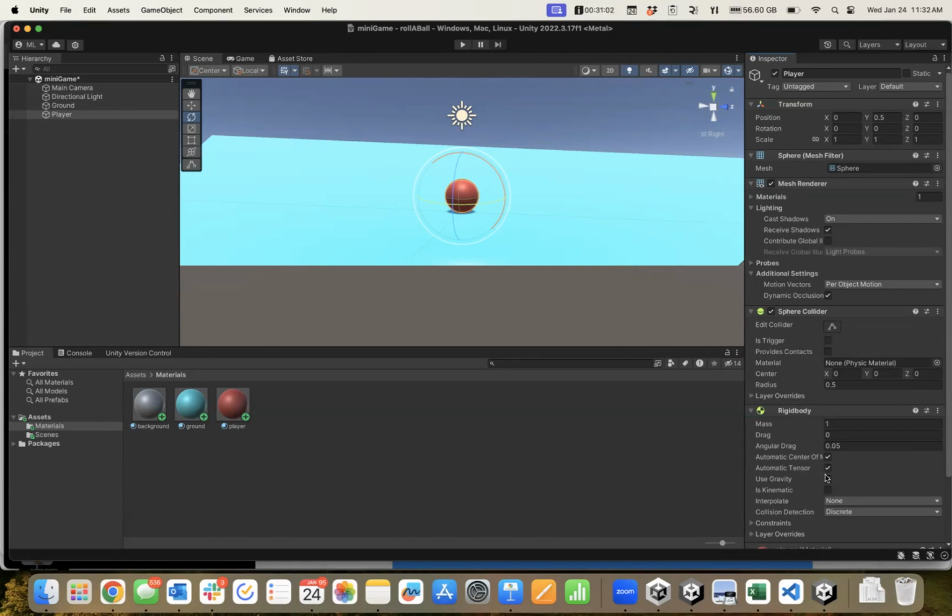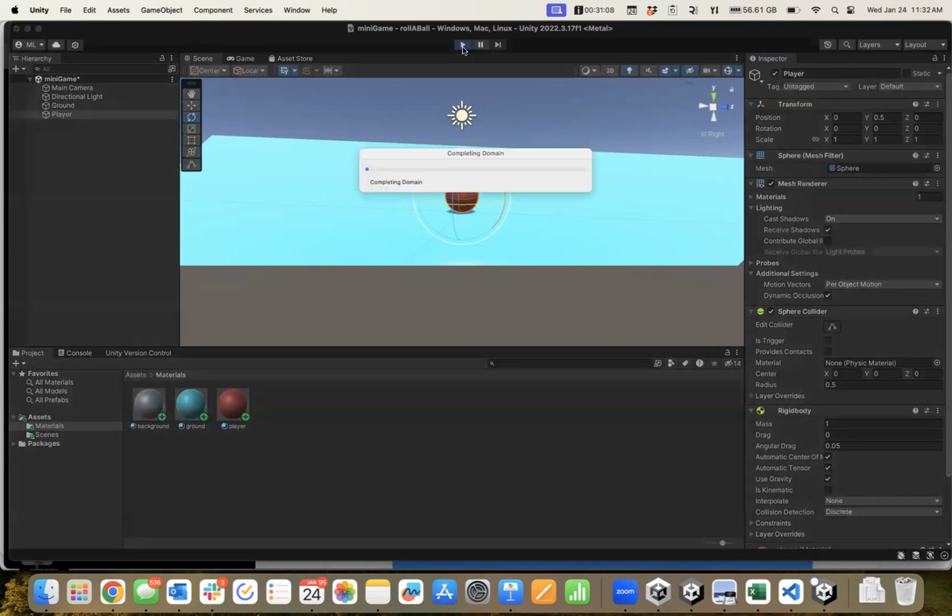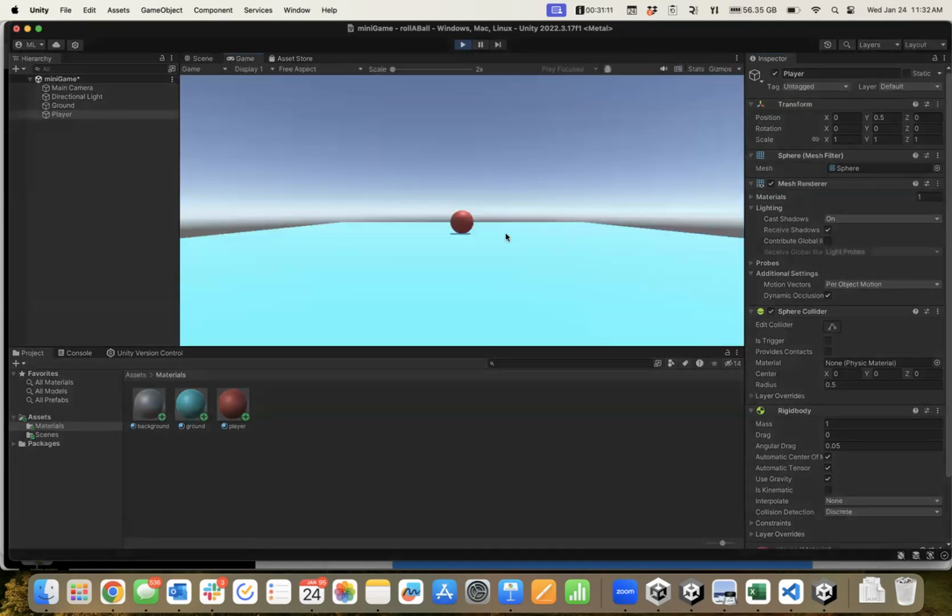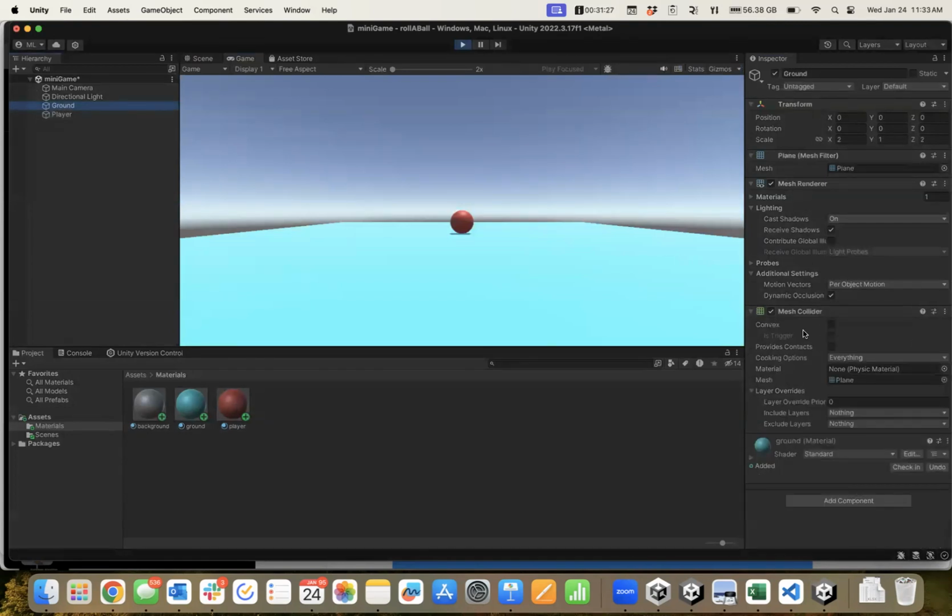Now notice here that I have gravity turned on by default, which means that this guy has gravity impacting him. Right now, notice that he is sitting on top of the ground. Why is he able to do that? Because the player came built with a sphere collider, and the ground came built with a mesh collider.